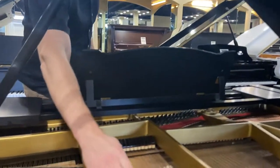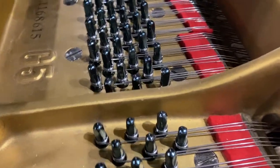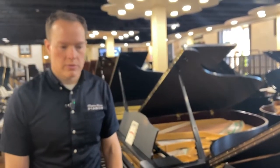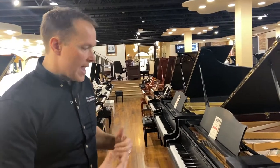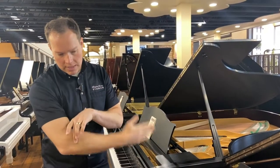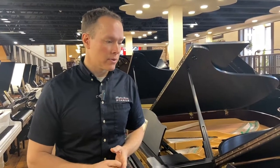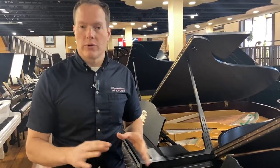We polished up the screws and bolts — it doesn't do anything functional, it just looks kind of cool. The tuning pins are all brand new as part of the restringing, and we torque all of those pins to between 100 and 120 pounds of torque, which is the right amount — airing a little on the tight side, which is where I want it. Hammers have been reshaped, all shanks have been repinned so the pivot friction is correct. Full regulation is done — everything's tightened, lubricated, aligned — which gives you the right touch.